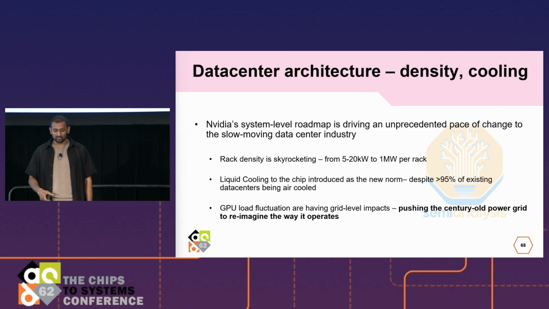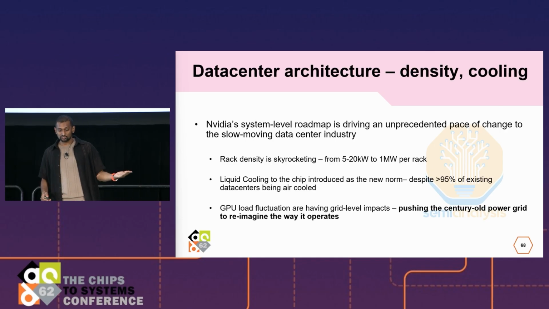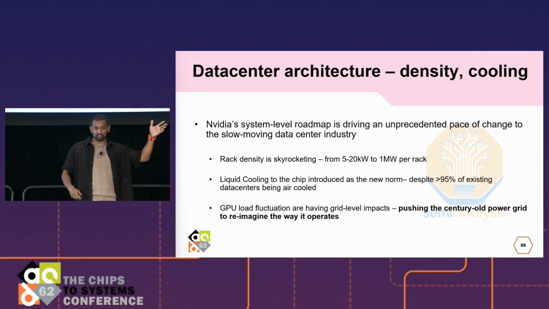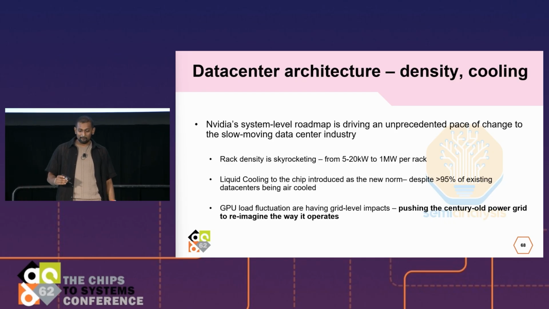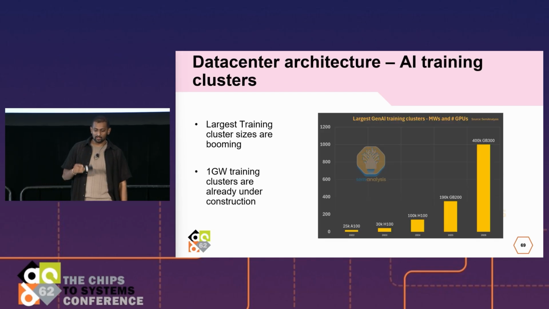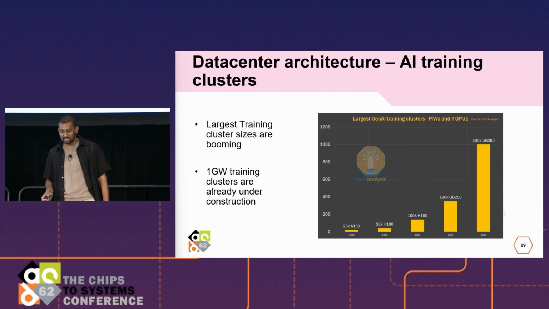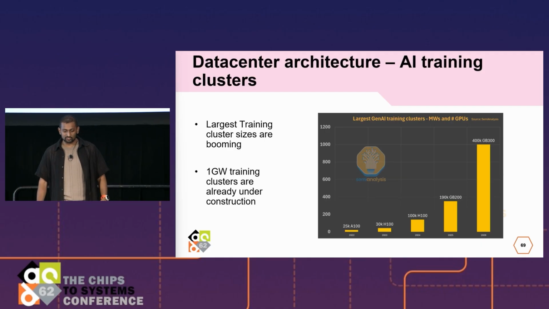I will talk about data centers and power, right? I mentioned going from 10, 15 kilowatt racks to a megawatt per rack. That Kyber design that I showed was 600 to 800 kilowatts per rack, so a megawatt roughly. And this is really changing data center cooling and power, right? And when you look at the largest cluster sizes, hundreds of thousands of GPUs, gigawatt plus data centers are under construction currently.